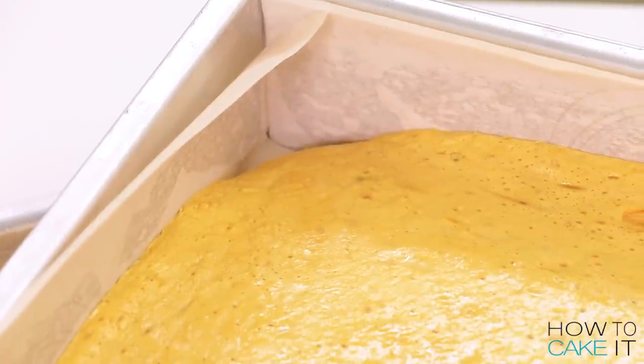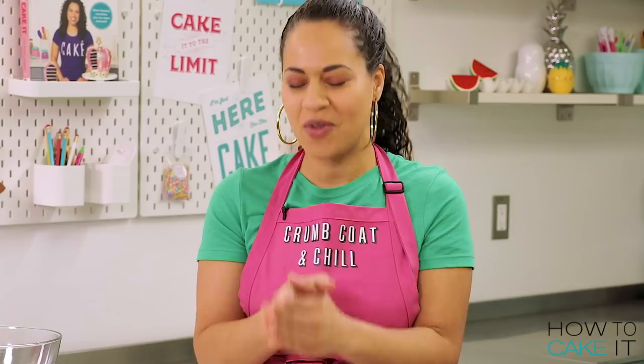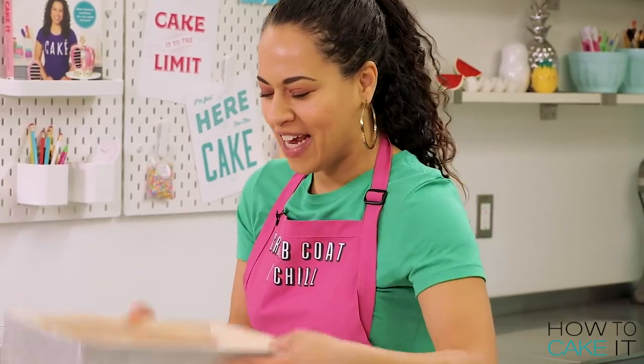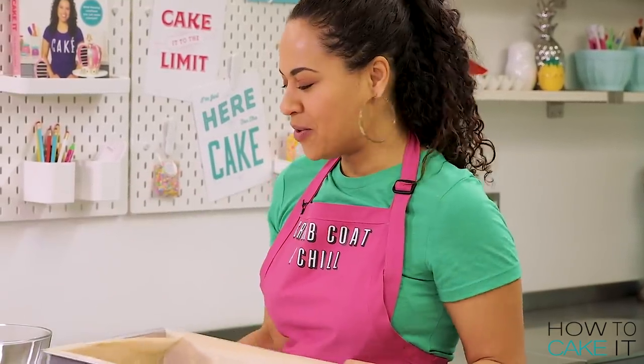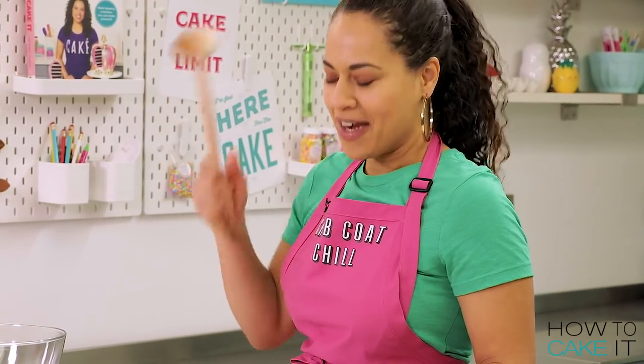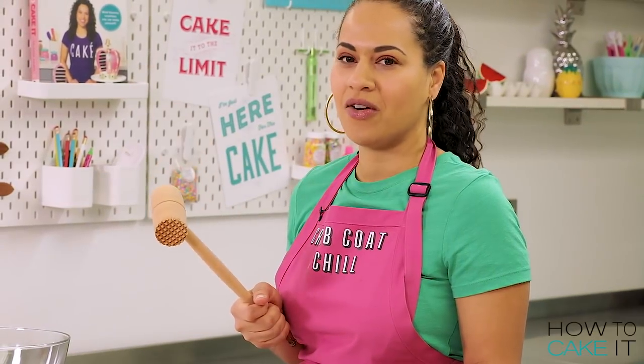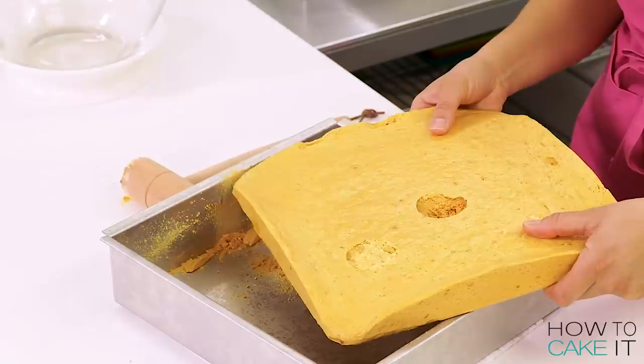I already made two batches of sponge toffee. Don't worry, I promise I'm still gonna show you how to do this. But as for these babies, I'm gonna use a mallet. This is basically like a meat tenderizer. And I'm just gonna break it and bash it apart. So I'll do one, you do the other. Okay. I'm gonna smash this.